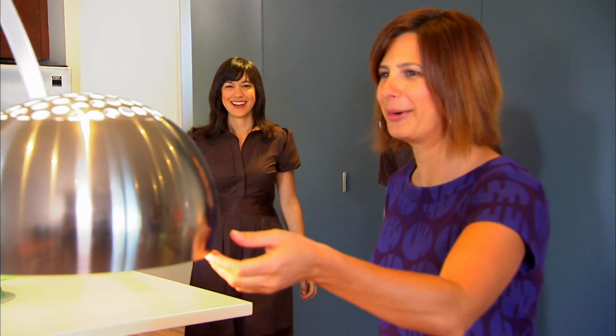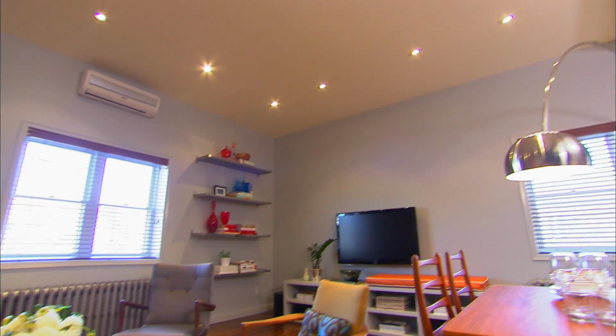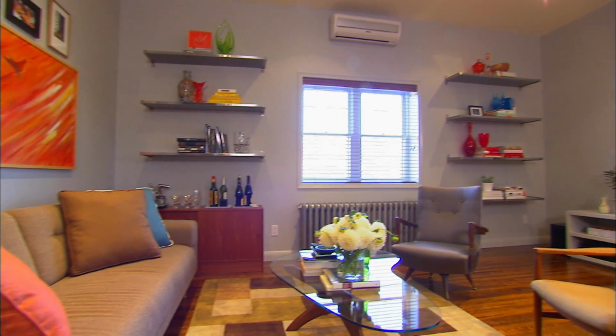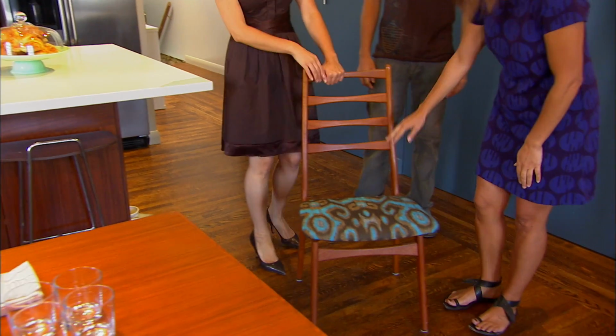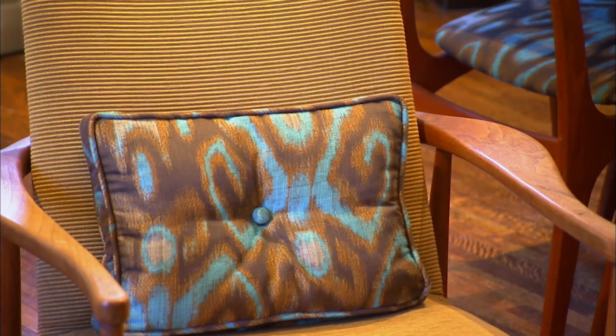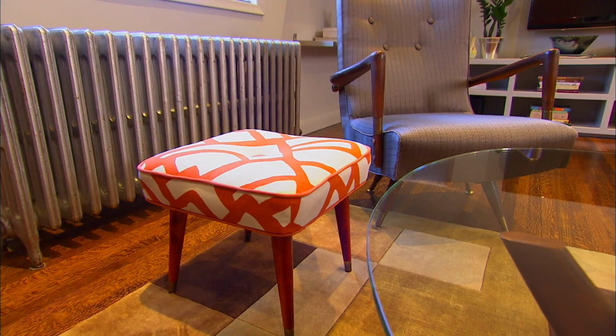I'm still absorbing it. There's a lot to take in. I didn't even notice this. That's one of the first things I noticed. Wow. Like the bending arc. There's so many little touches that are just working together. This color, to me, is the money piece. They're beautiful. I just noticed the old chair downstairs. I'm seeing things that you've pulled out from our basement, and it's like, wow, I would have never used that. Footstool too. That looks great. I really, really love it. I can't wait to live in here and have some people over.